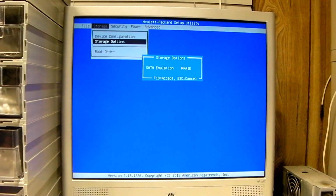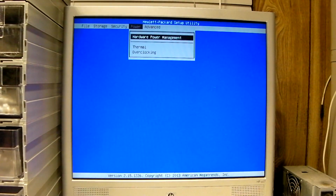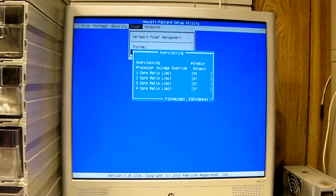Storage options. Let's see. Okay, so it does offer RAID. Well, that's nice to know. Oh, looky here. You can't overclock with this thing. And it's set to enable too. That's interesting. 1-core ratio limit 39, 2-core ratio limit 3. And this is the different cores.